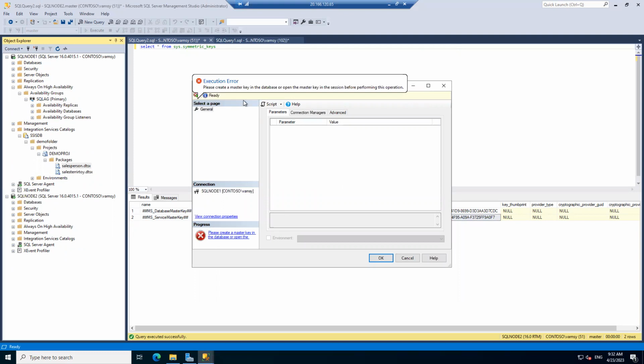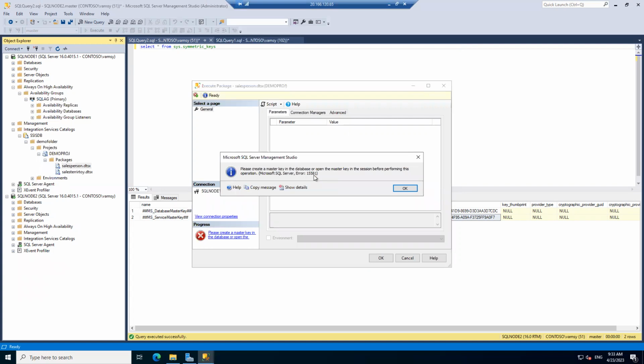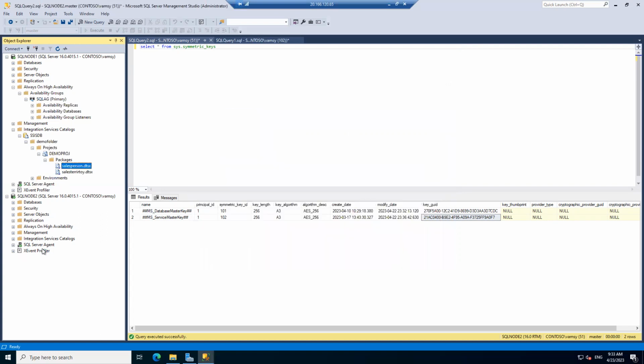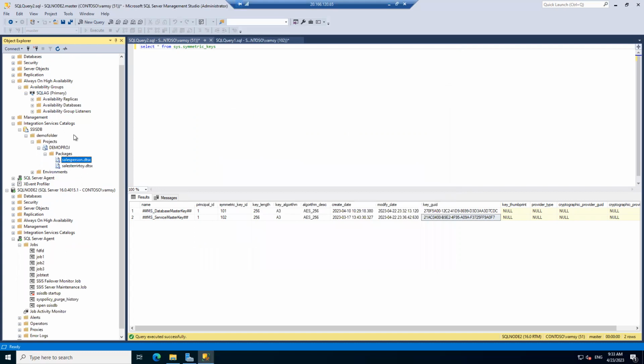Oh, I got this error again. See, because now it carried over with the SMK of the secondary node. So that's why we are getting this error again on node 1. So that is the importance of SMK. If you don't make it the same, you will get this error every now and then. So now what I have to do, again, I have to create one more job here on node 1, and I have to do the same thing.